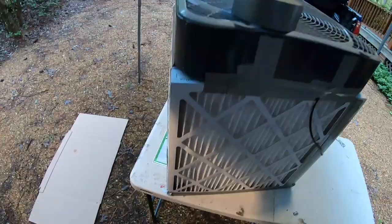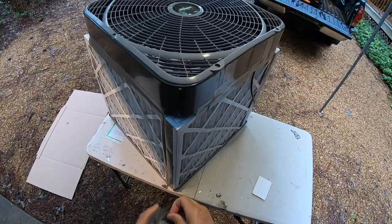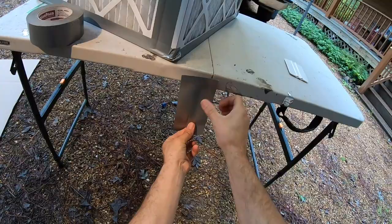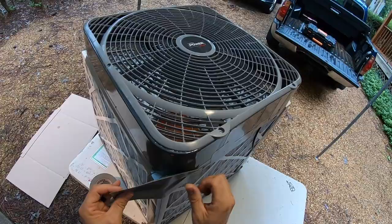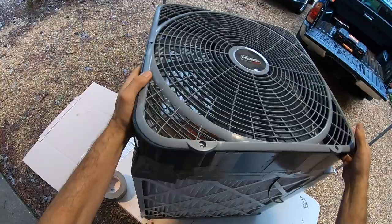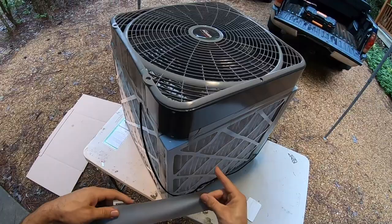Now we can do our corners. What you want to do is get a piece, you know, 6 inches or so. Get two pieces. Double them up. And then go ahead and apply it. Make sure you work it in nice and good. So we'll go ahead and make three more of these.